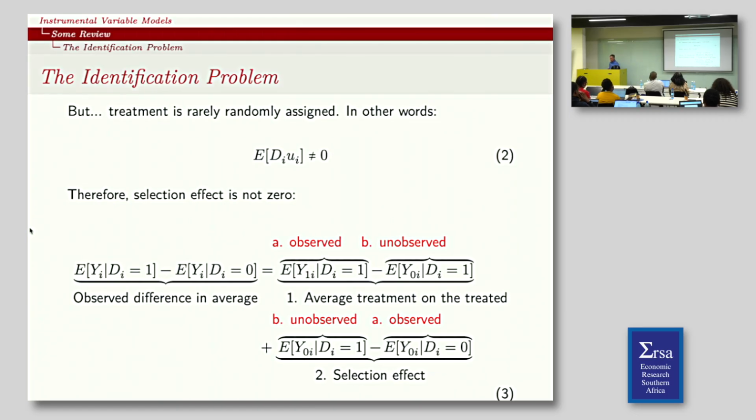Right, that's sort of the simplest way to think about selection. All right, and so as I said earlier before we did matching, if I'm just going to estimate an observed difference in the data, it's going to have two components. One is the effect I might be interested in, which is an average treatment effect on the treated, but it also includes a selection effect, and that inclusion of the selection effect, that's the bias. That's the wrong slope parameter because of the correlation between the error and the treatment status. Okay.